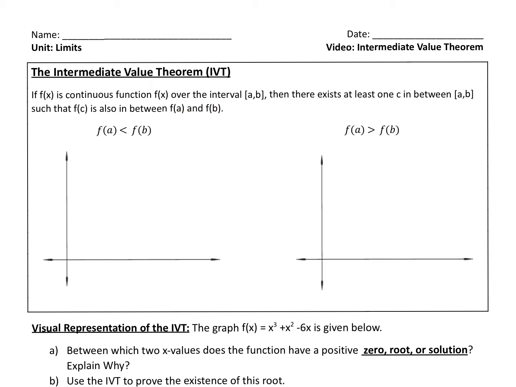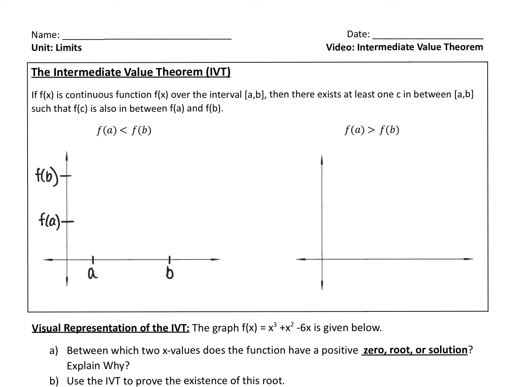I know that's a mouthful, so I want to give you an example of what it looks like. Let's just say we have an interval from A to B. Usually intervals are x-axis values, right? An interval from say 2 to 7, for whatever number you want to make it. So what the theorem states is that for when A is, let's put up here f of A, and let's put up here f of B.